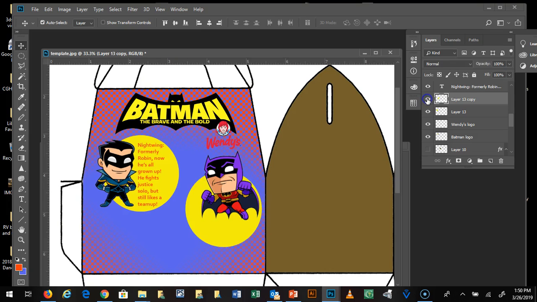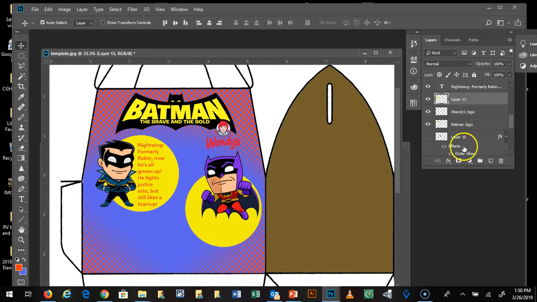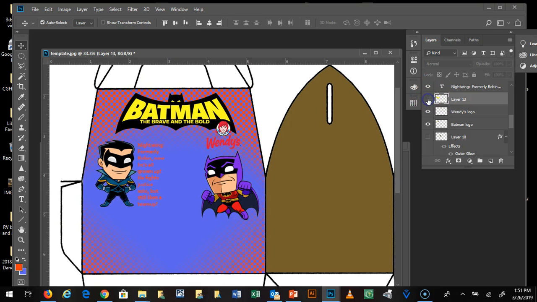They're not on the same layer yet. I'm going to merge them down. So if I just merge down, it's going to merge the layer that's above it with the layer directly below it. Now they're both on the same layer.